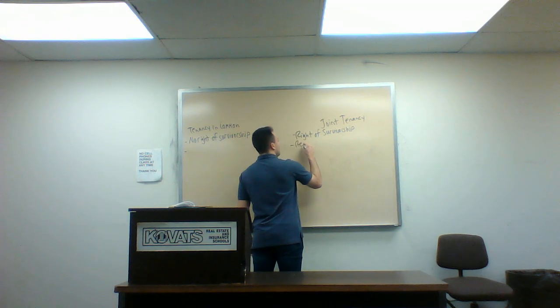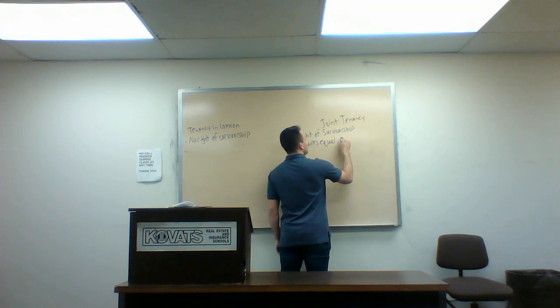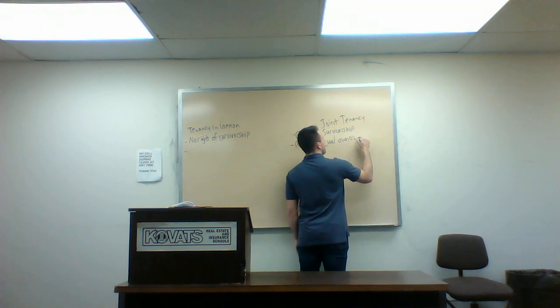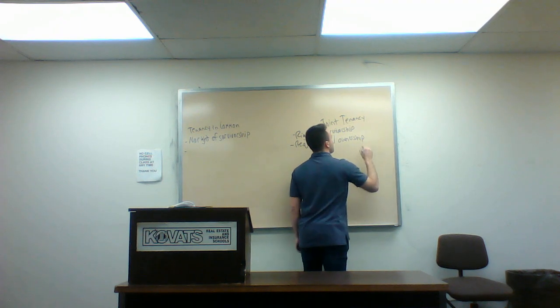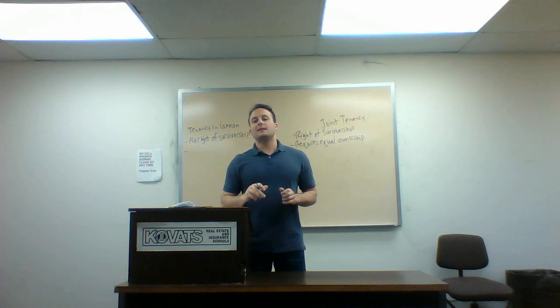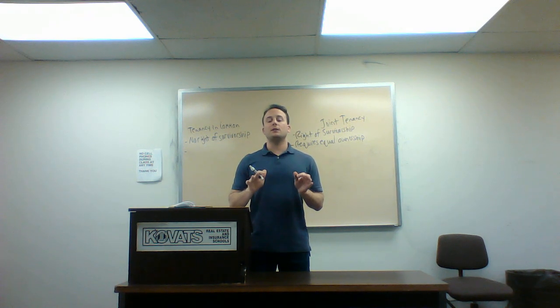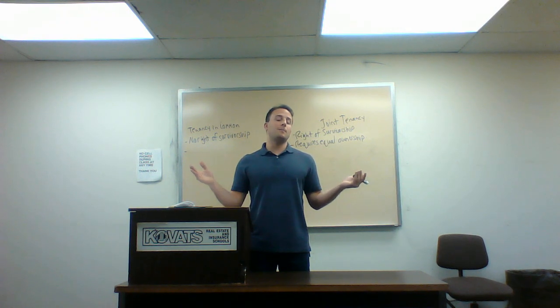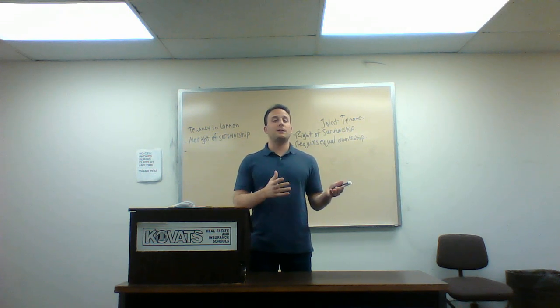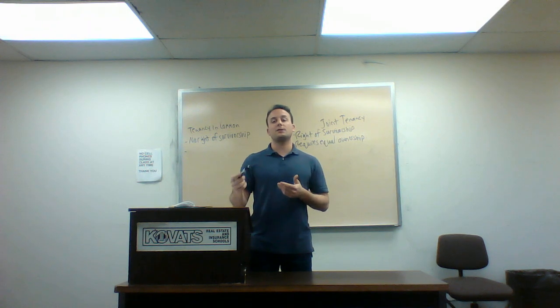So this here requires equal ownership. Whereas tenancy in common does not require equal ownership. Now here's the thing, in a tenancy in common you could have equal ownership, it's just not required. So in a tenancy in common you could hypothetically have two owners that own it 50-50, that's okay. You could also have two owners that own it 60-40, 70-30, 80-20, so on and so forth.